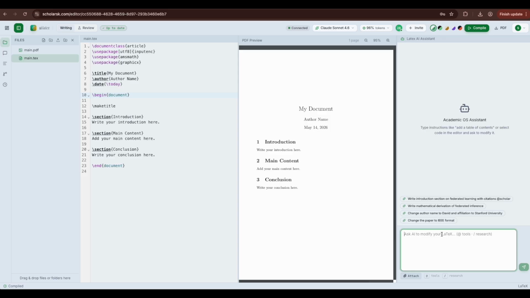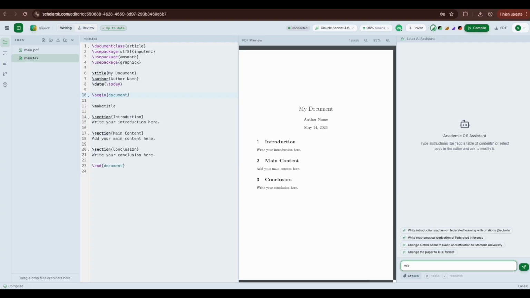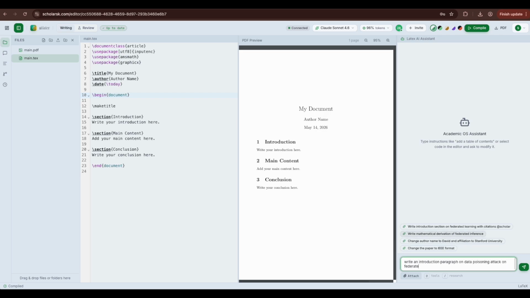So we can simply say, write an introduction paragraph on data poisoning attack on federated learning. And here we have different kinds of tools. If you do @ here, then you will have a scholar search.